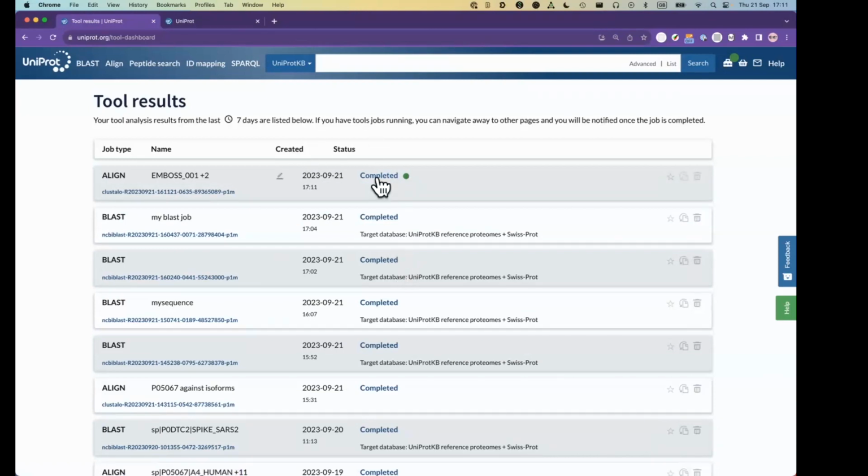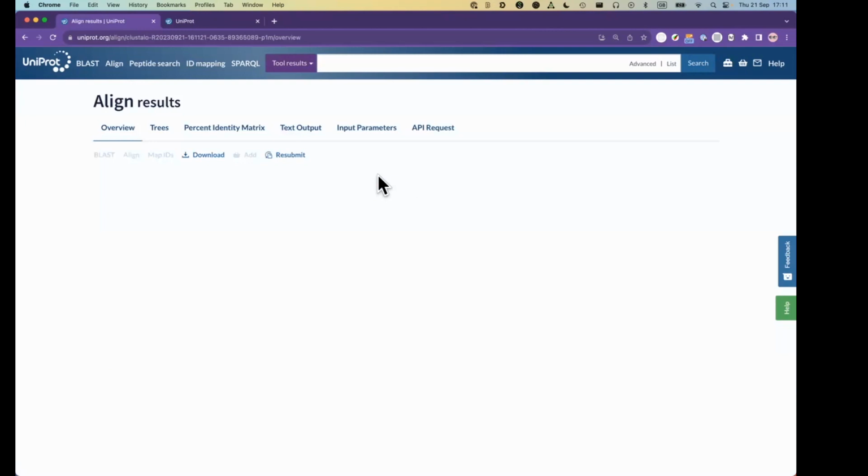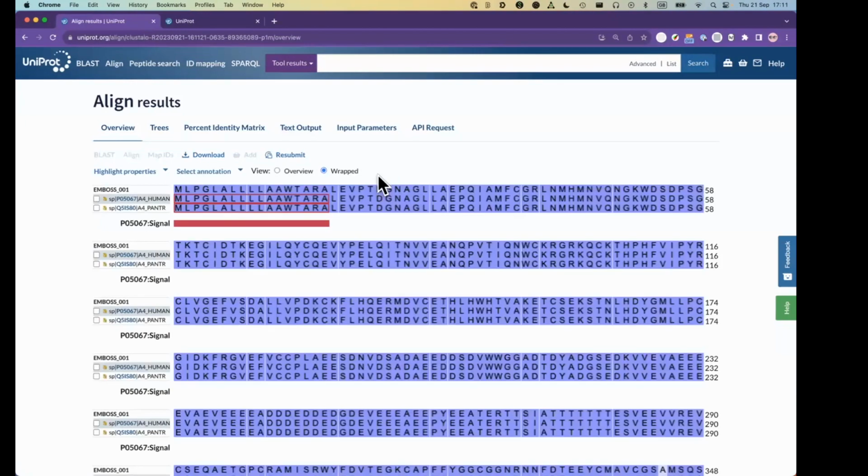So now if I enter this alignment view, it's similar to what we had before at the bottom of the BLAST page for the pairwise alignment, but in this case, this is a multiple sequence alignment. Here I have 3 sequences: the input from before, and those 2 hits from the previous BLAST.